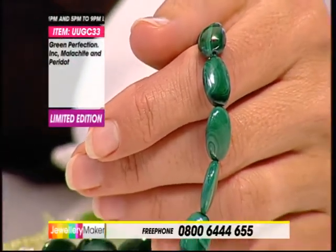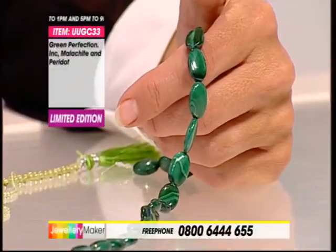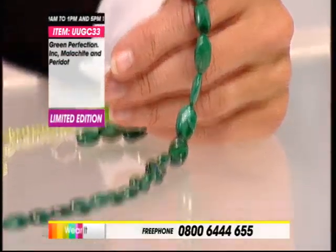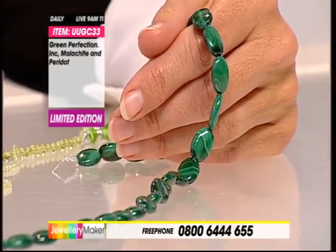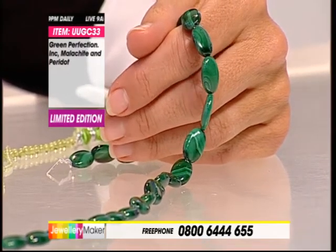Your one strand alone, that one strand of malachite, is £15.95. And let's face it, malachite, it's not cheap. And it's genuine malachite. And I'll highlight again, we work with gemologists. We have our in-house gemologists here. We have laboratory tests to ensure that when we give you malachite, you know exactly that that's what it is. There are many places these days that are trying to replicate malachite, doing lots lower pricing, fair dues, but actually they are still selling it like it's malachite, and it's not. So if you want to get the real deal and you want to be really, really trusting of a company, come to us, because we can give you the guarantee of laboratory tests, certificate of authenticity, and to back it up, we have in-house gemologists.